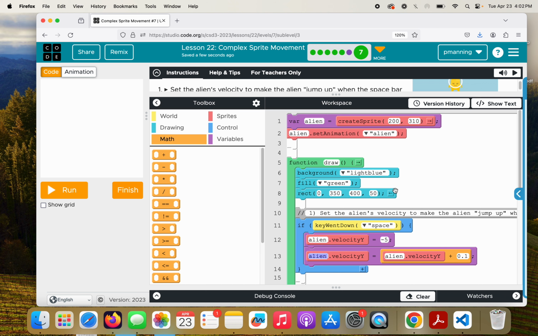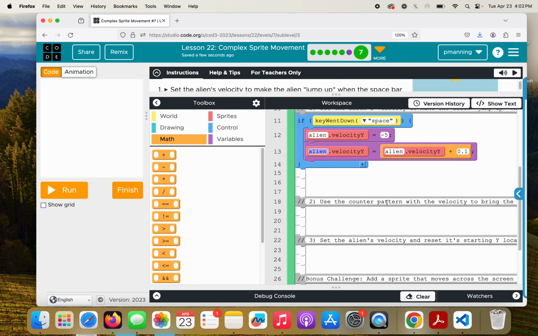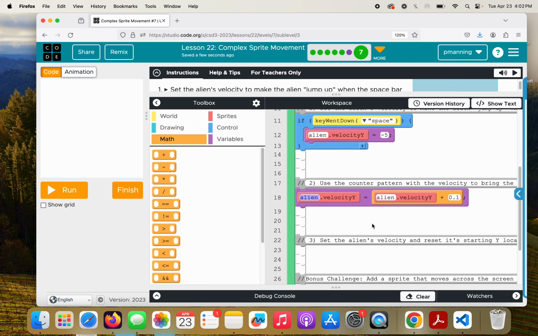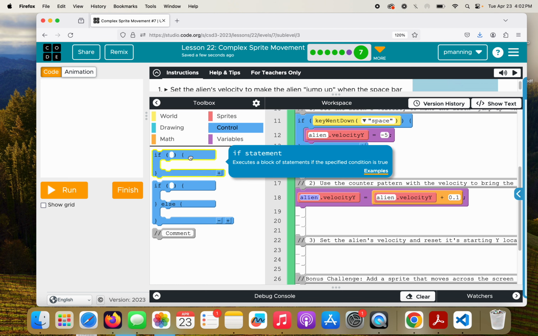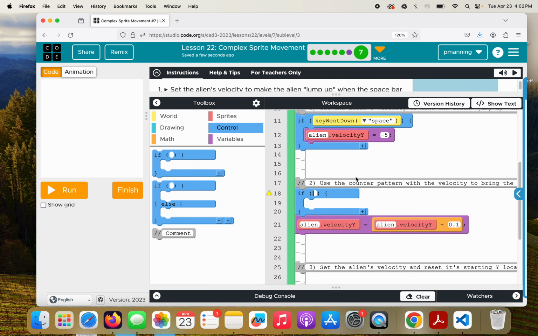All right, so if it's only going to jump there, this will be the easiest way.